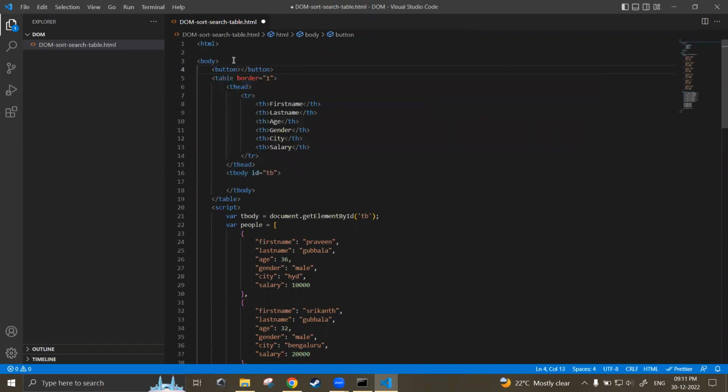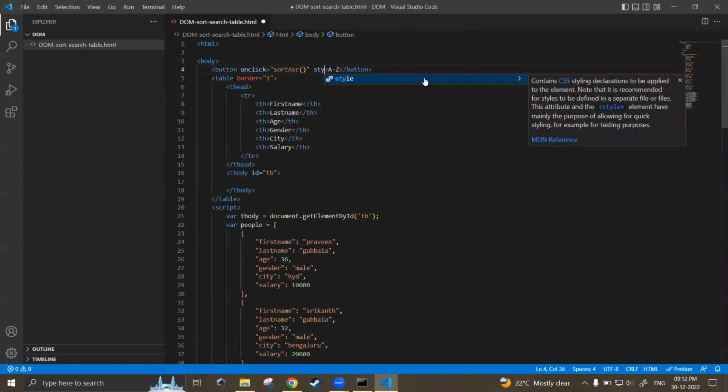In the button, I write A to Z. And here I bind one event, onclick is equal to a function that I'll create called sortAscending. And for the other button, I'll put a margin here.